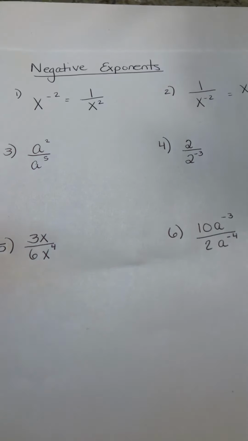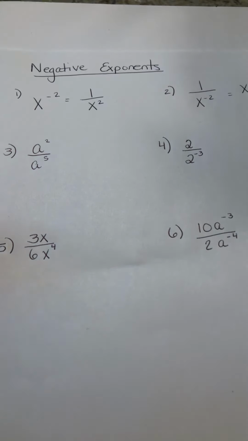When you have a base being raised to a negative exponent, it does not mean that you have a negative answer. What it means is that you need to take the reciprocal of the base. So over here we have an x, over here we have a 1 over x, and then you change the exponent from a negative to a positive value. So notice how this x went from really a numerator, because this is kind of like x over 1, to the denominator. So it switched places, and the negative exponent became a positive exponent.